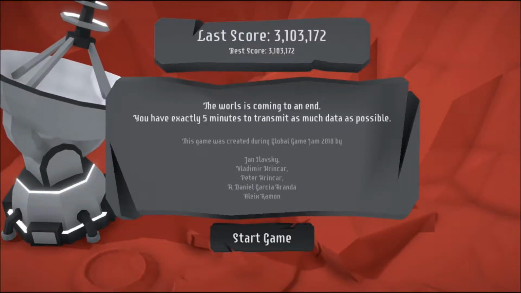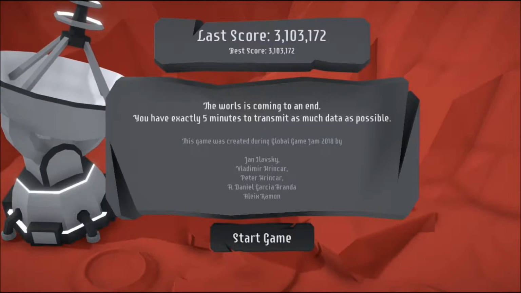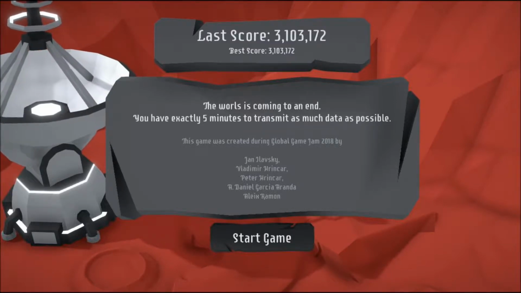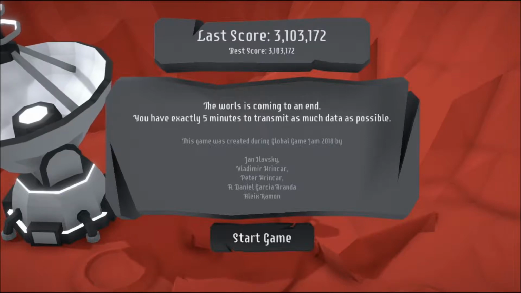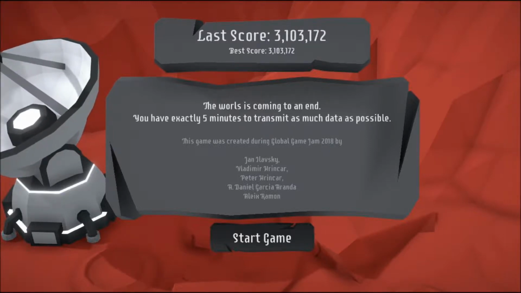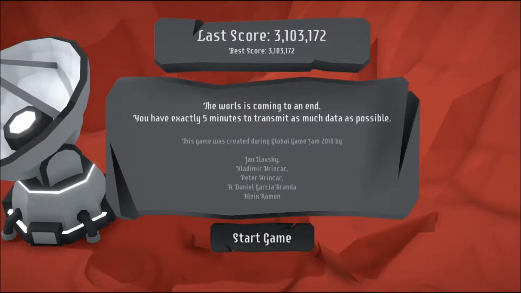The world is coming to an end, and there's only one thing that can technically save it. We're not actually saving the world, we're transmitting data, but there's only one thing that can, air quotes, save it, and that is a clicker game. Now, my stance on clicker games is not hidden. I do not like them.